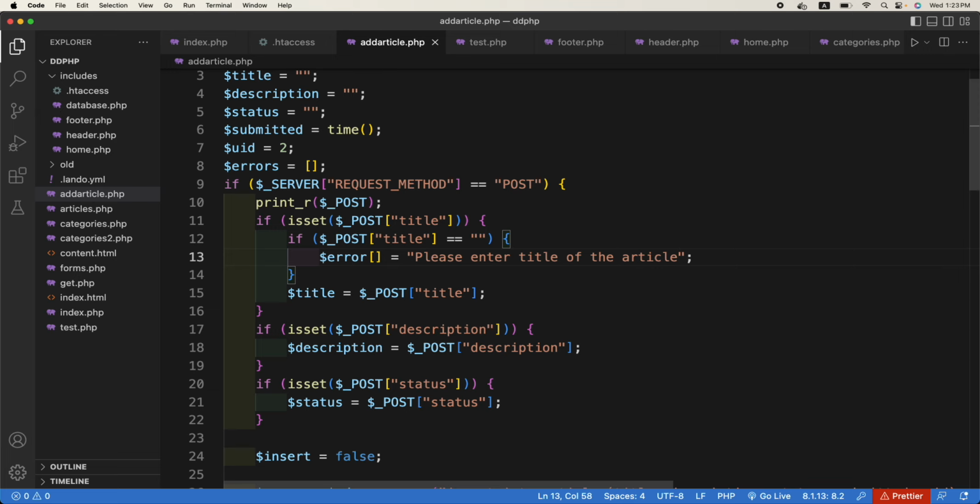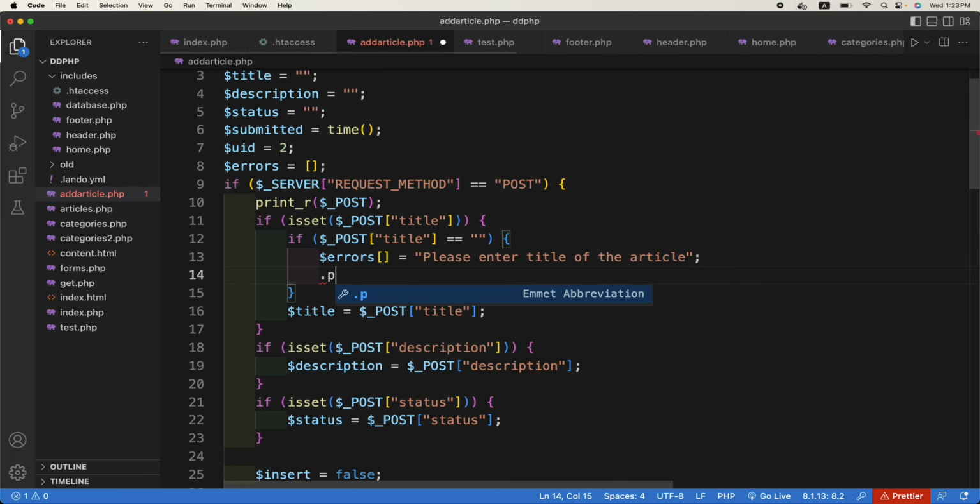So if it is empty, we will add one value to the errors array. In JavaScript we would do something like .push to add a value to the array. Here we can use just these two square brackets, and this value will be entered into the array.